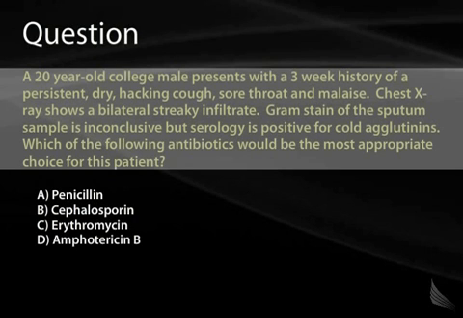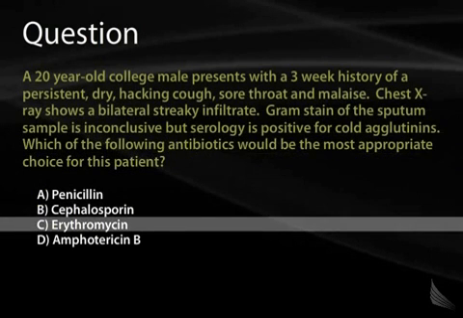So this is a textbook example of an atypical pneumonia. Mycoplasma is classic here. It's going to be your first thing to think of. You've got non-pulmonary symptoms predominating, you have a non-productive cough, you have a non-productive sputum sample, and you've got cold agglutinins. So you know it's mycoplasma, you're going to treat with erythromycin.